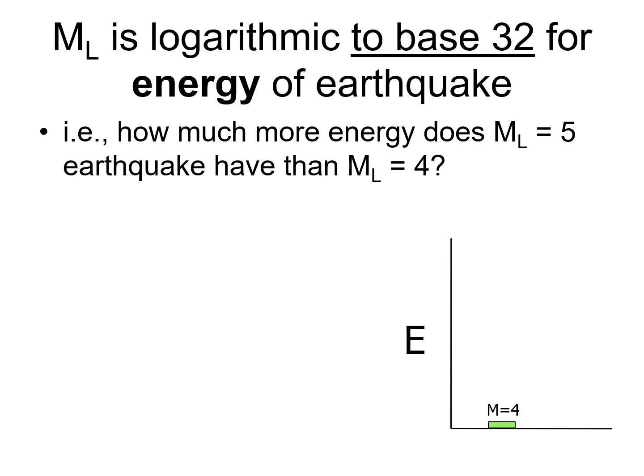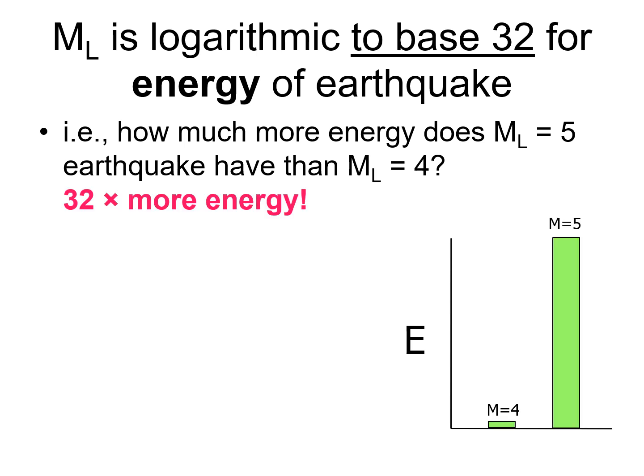For example, let's do the same test we did before with amplitude, but this time with energy. How much more energy will be released from an earthquake of magnitude 5 compared to one of magnitude 4? The energy released is shown on the bar graph. The answer is that increasing one increment of magnitude implies an increase of 32 times more energy. That's a whole lot more energy.